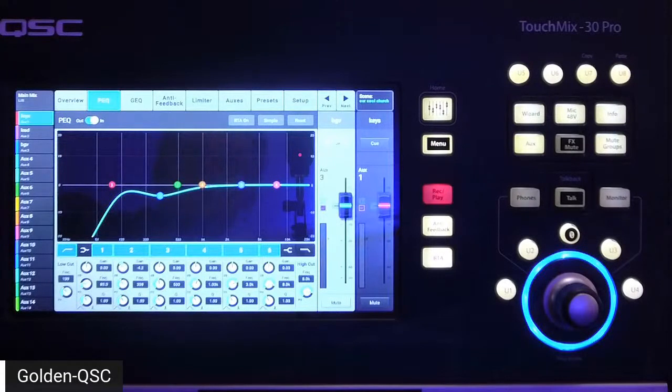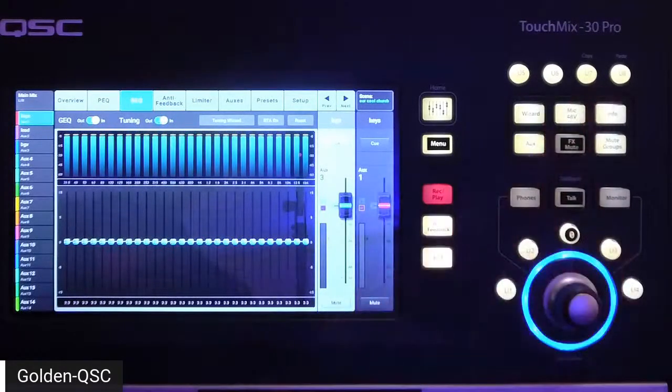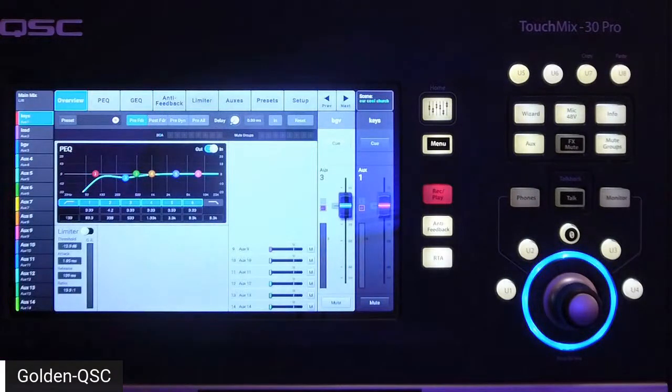So we just pasted the same EQ in the first 3 monitors. Something to know about copy and paste, whichever window you are in, when you press copy, those are the settings that you copy. So for example, if you were in the GEQ and you made changes and you pressed copy, it would copy the graphic EQ changes. If you were in the overview window, which has a combination of things, it would copy the entire window. And then you could copy that overview into the aux channel of another overview.